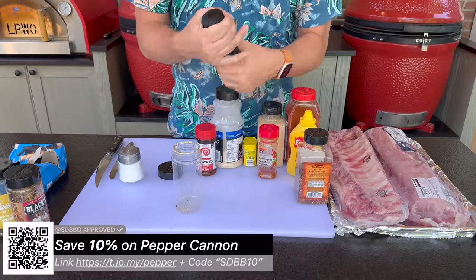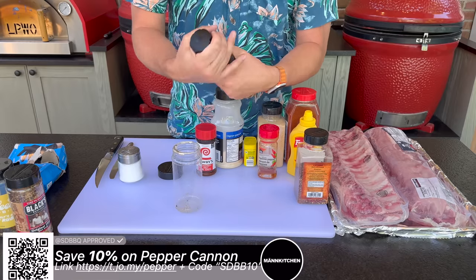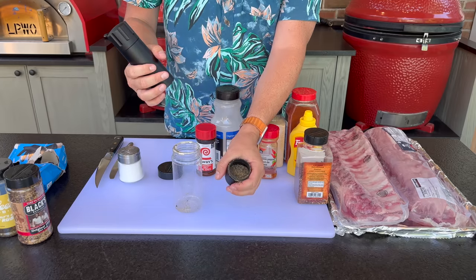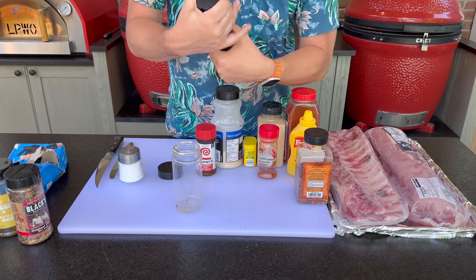I just happen to make my own rubs all the time, and you'd be blown away by the difference that fresh spices make in your rubs. And since I get about 10 times more pepper per crack, it doesn't take that long. I got a little bit more to go, but we've almost got a full cap right now. So I'll take you fast forward while I get 2 full caps of fresh cracked black pepper.